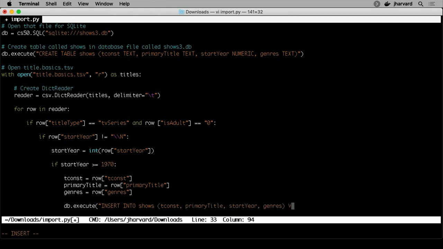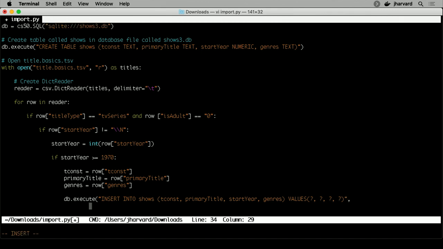What values? I want to insert these values. Now, I don't know in advance, so I'm literally going to put some question marks here. And it turns out in SQL, this is valid syntax for the library we're using. This is this insert query. Insert into the table name a parenthesized list of the columns you want to insert data into, then a set of values in separate parentheses. And for now, I'm using question marks for placeholders for reasons we'll come back to.